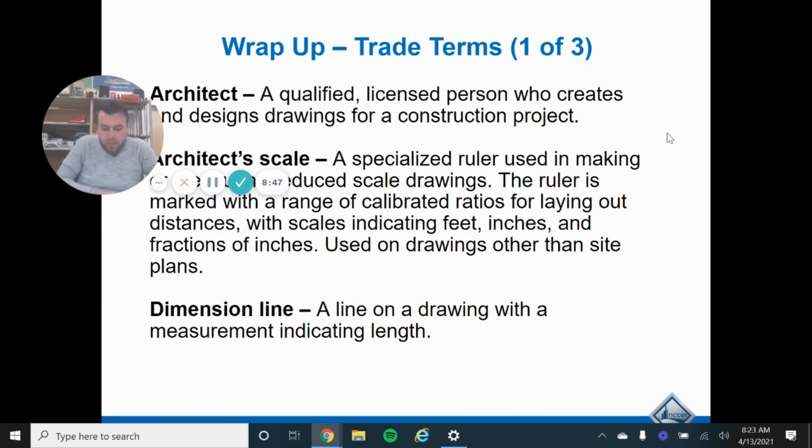And that is wrapping up module five. So again, basic things you want to know. This is a real quick overview. What am I looking for? Is this a measurement for a wall? Is this a height elevation? Is this a detail of the finish? And you're going to know what do I need to flip to? You're going to find that spot and look for the detail that you need.